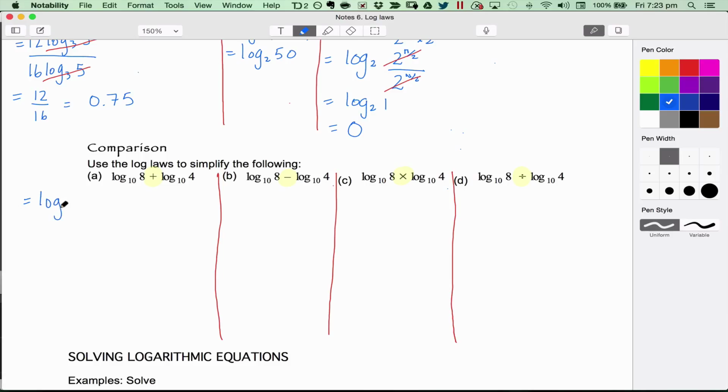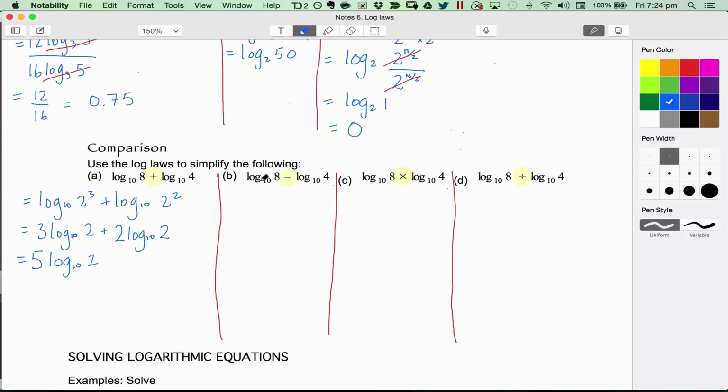So let's start off. Log 10 of 2 to the 3 plus log 10 of 2 squared. Take this 3 out the front: 3 log 10 of 2, plus, take this 2 out the front, 2 log 10 of 2. Now we've got 3 log 10 of 2 plus 2 log 10 of 2. It's like when we're doing algebra, even going right back to year 7 algebra: 3 apples plus 2 apples makes 5, whatever it is you're talking about. Apples, x's, y's, or log 10 of 2's. So your solution there is 5 log 10 of 2.